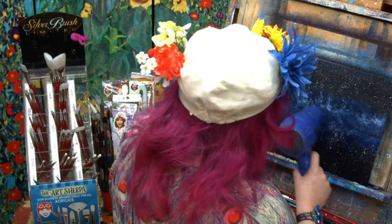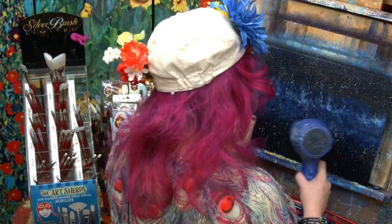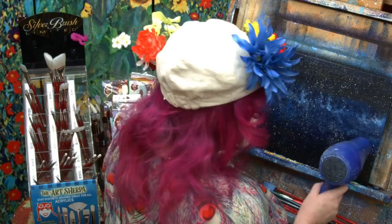So the good thing is that this is a good stopping point today. You can do just this background, and she's going to draw in the sketch, the drawing part of this, so we can have the girl. So we meet up next time and have that ready to go.